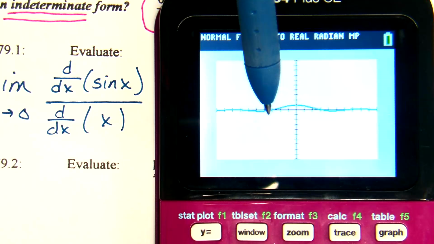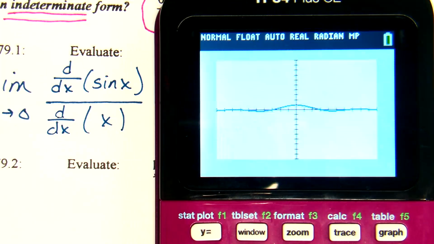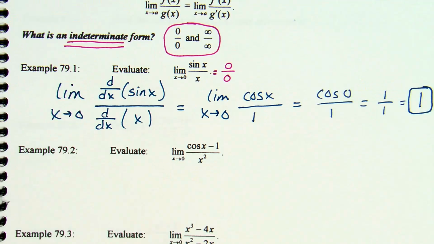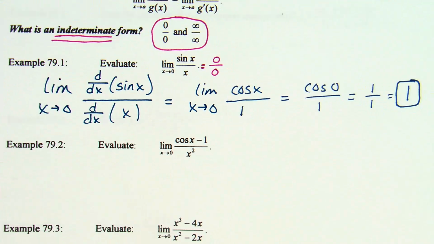Okay? But you've got this wavy line, but what's happening? As x approaches 0, what's that graph doing? It's going up to a value of 1. So the limit did exist. There was a limit. It was 1. And L'Hopital's helped us find that without having a calculator by our side, right? So this is the type of rule you would use without a calculator. Questions?